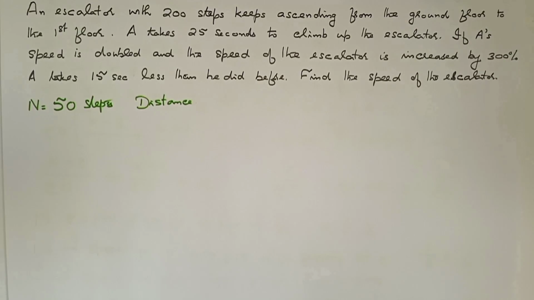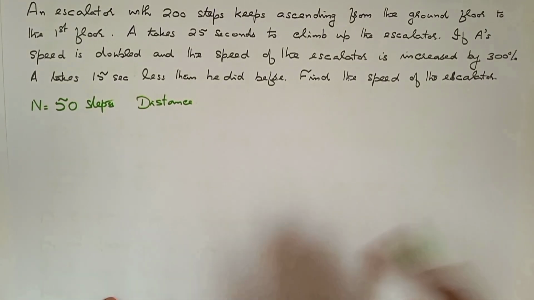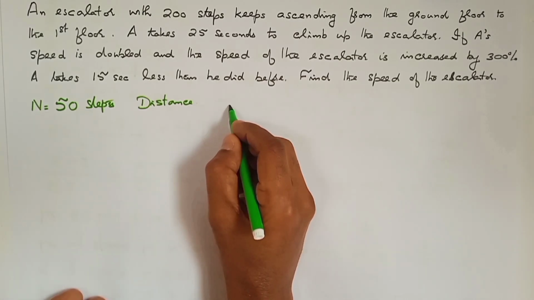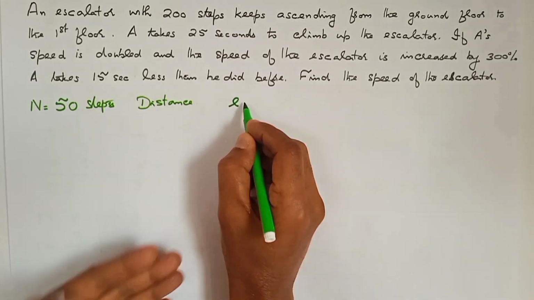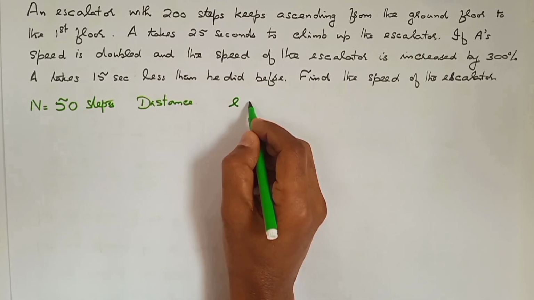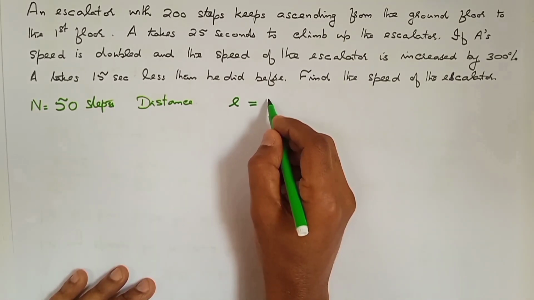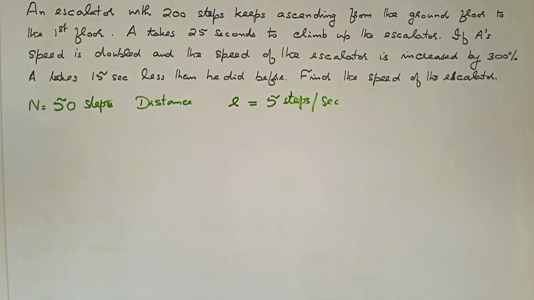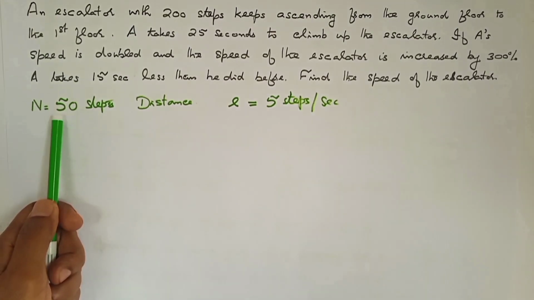Now, there is a person stepping onto the escalator and he does not move up or down. He remains stationary on the escalator, and the escalator alone is taking him up from one floor to the other. Usually we denote the speed of the escalator by E. You can use whatever letters you want. Let's assume that escalator covers, say, 5 steps per second. This is the speed of the escalator, which means what? In every 1 second, it covers 5 steps. This is the speed of the escalator, and this is the distance to be covered.